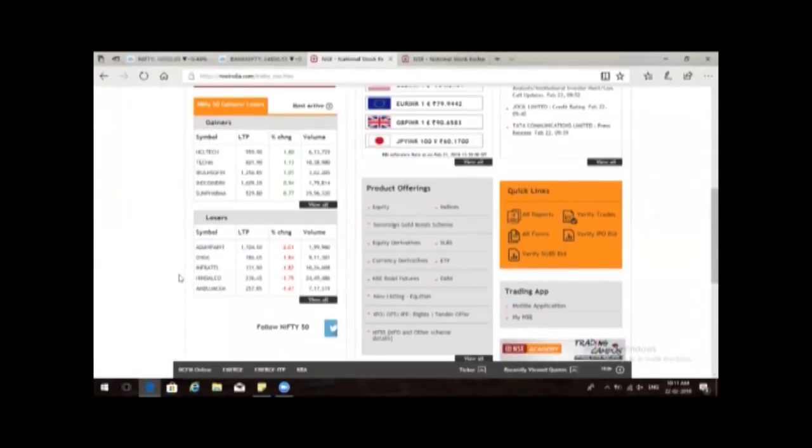Now, when I go to the losing side, you are still seeing Hindalco on the losing side. Hindalco has been falling rapidly. Then you also have ONGC and Asian Paints going down along with Infratel. All these stocks have been the losers. So that is the case on the losing side. Let's go and pick out some of these gainers, specifically Tech Mahindra, India Bull and IndusInd Bank.